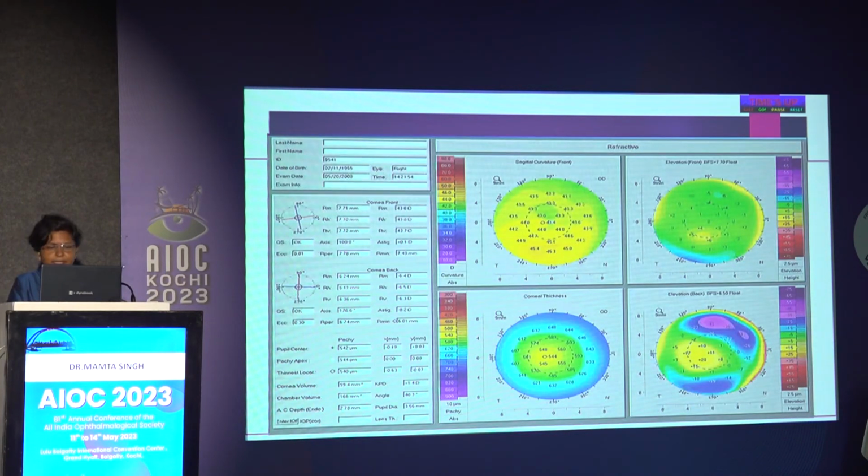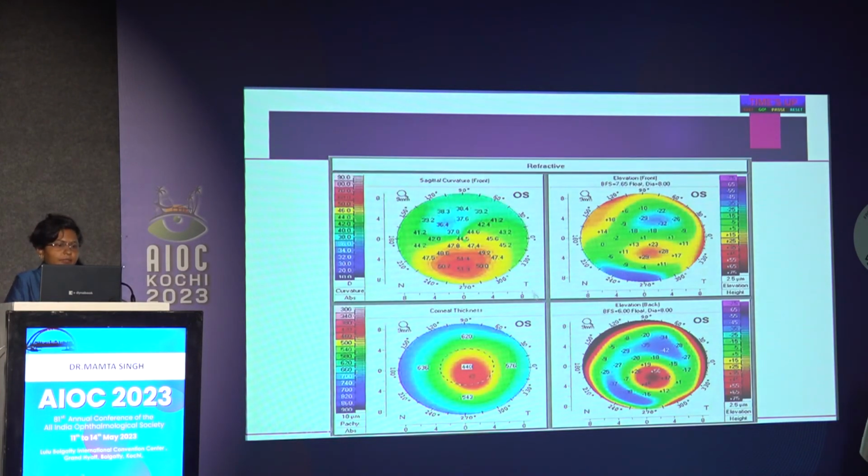If we talk about this case, what we can see here appears to be normal. This also appears to be normal. Nowhere is it more than plus 12. But at this particular point, this is plus 20. But if we correspond it with the pachymetry, we can see the pachymetry is normal here. So this could be an early case of ectasia. Particularly in these cases, we shouldn't exactly jump for surgery. Probably we need to follow up these cases.